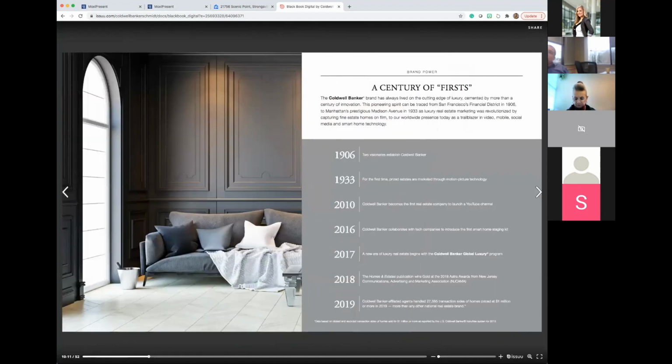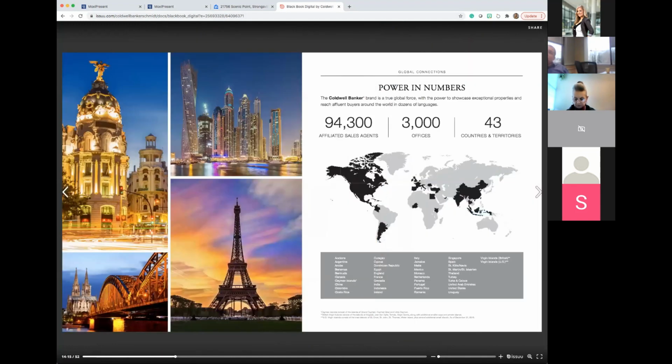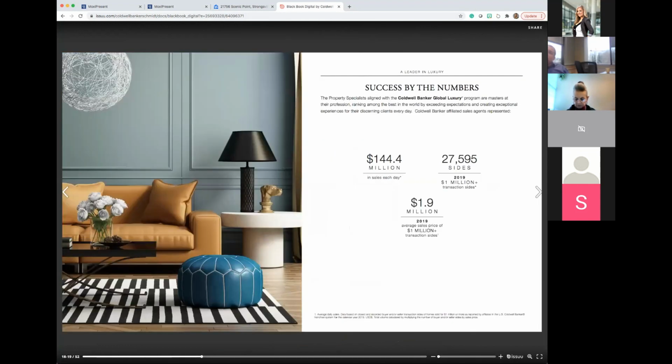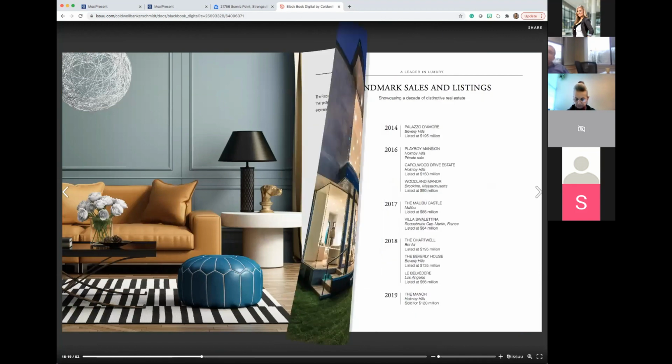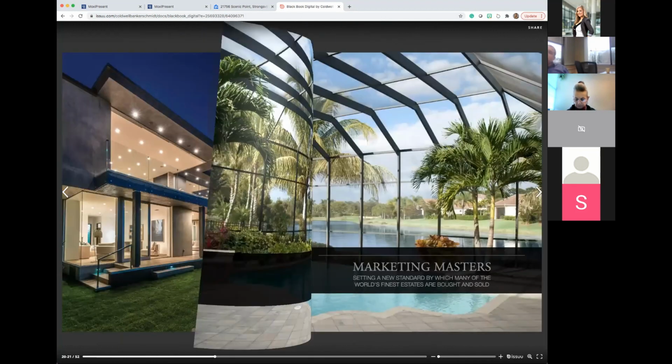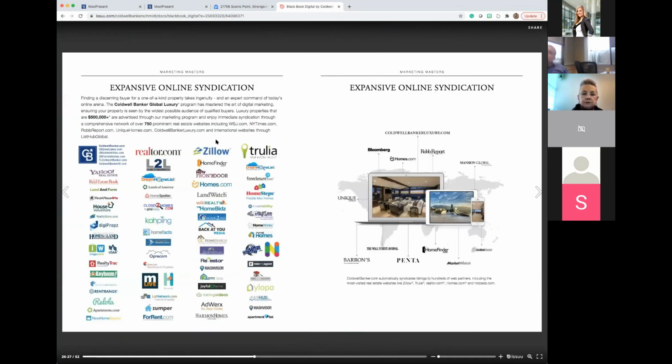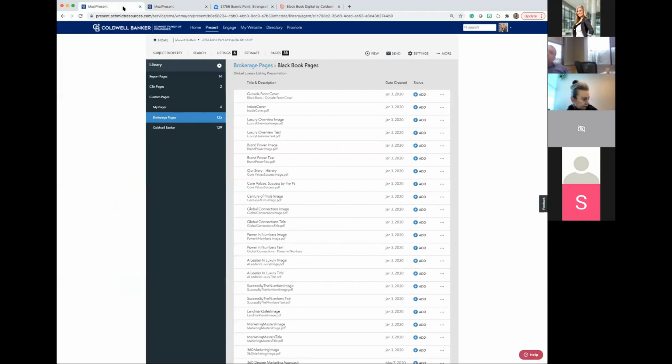We don't want all of just Coldwell Banker's story. See how we've got Coldwell Banker in here? But when we get in here, we start getting into some Schmidt family of companies content that you'll want to include in here. So these are how you can just very quickly look through the pages. Because we have this available to you, all of these great pages are right here. Go back into my presentation.